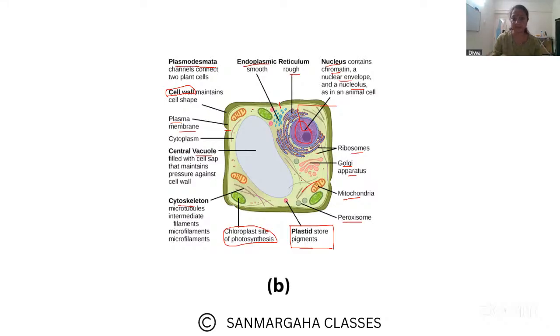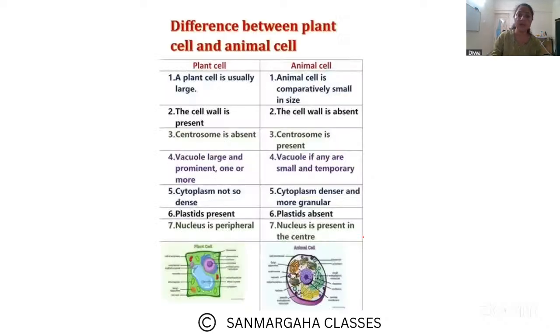Okay, that connects. So all the organelles that are present in the animal cell are present in the plant cell also. Only the major differences are the chloroplast, the cell wall and the plasmodesmata. And also see the size of the vacuole here. It is very big and prominent, whereas in the animal cell it is a small one. Okay, and the nucleus is at one corner in the plant cell, whereas it is at the center in the animal cell. Okay, so going to the next slide, differences between plant cell and animal cell.